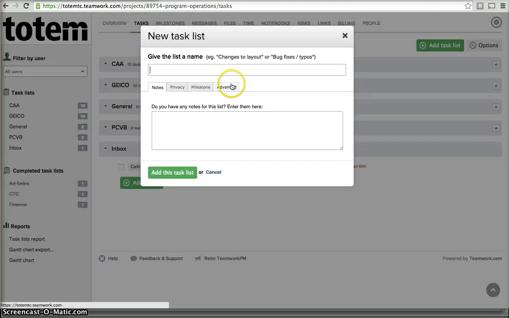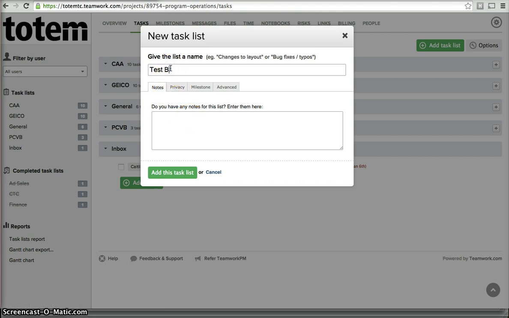So here we are creating a task list. We're not going to use the advanced. We're just going to say it's a test. You can put notes about this task list in here, and in the case of batches of stories or different phases, this is a great place to list which components are in here, general notes that people should know at the top of the file.